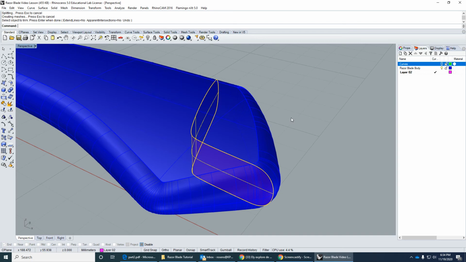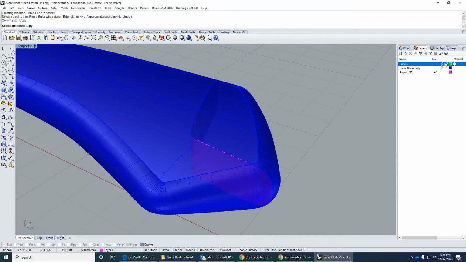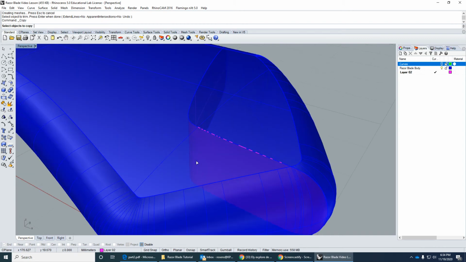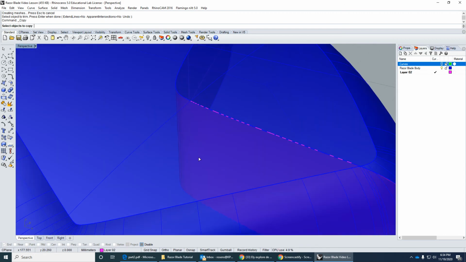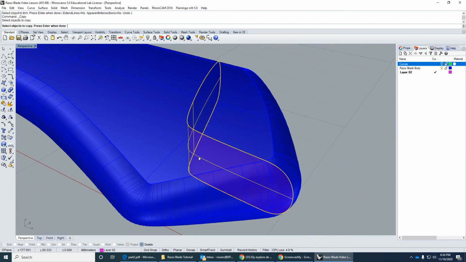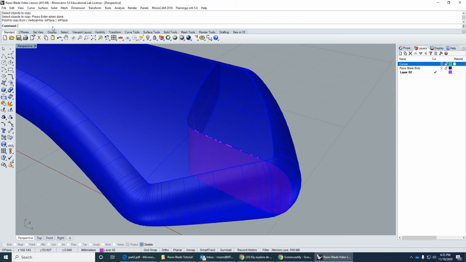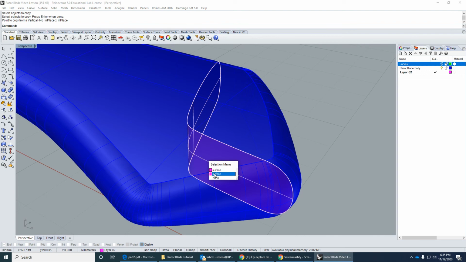So check this out. I'm going to start the copy command. It says select objects to copy. I'm going to try to find an ISO curve. This is an ISO curve. Otherwise, I'm going to wind up copying the body. So I'm just going to click on that ISO curve there. That works. Press enter. And then I'm going to click on the word in place right here. Okay, and it's a little tricky because nothing happens. You click on it, nothing happens. But then when you click on this thing here, you could see you have two of them sharing the same 3D space.